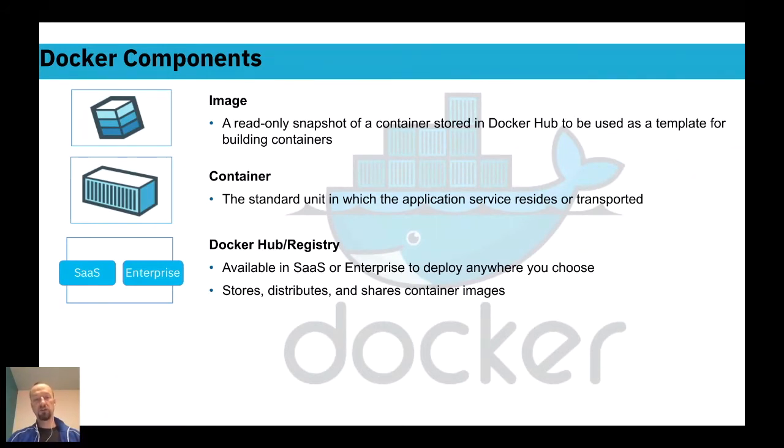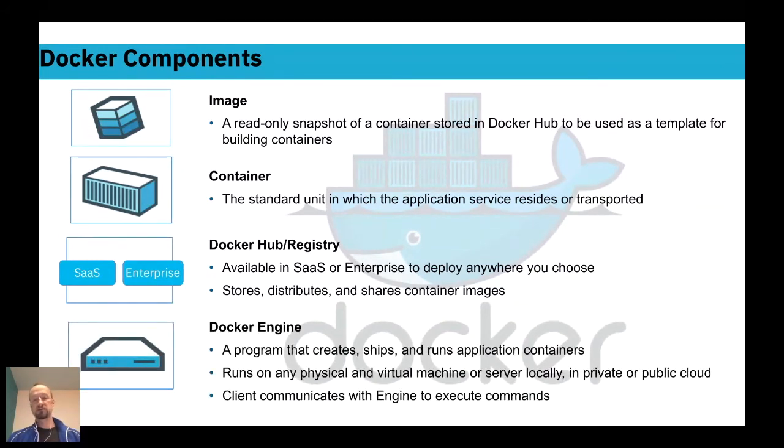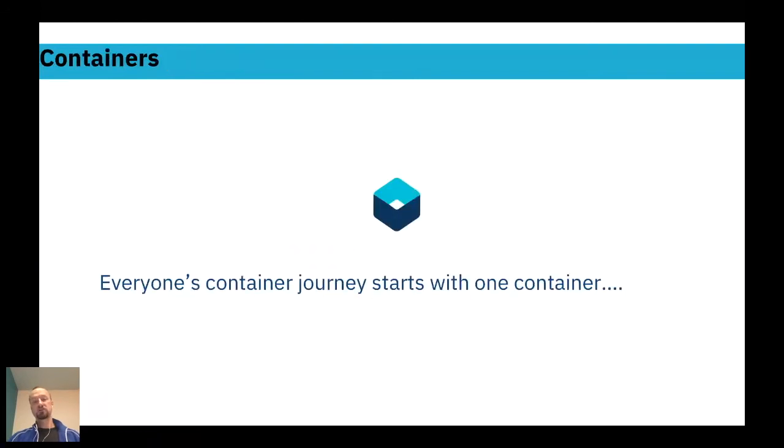So our whale over here is just the basic image. And usually everything is done through these three stages. Docker Engine is the last part that creates, ships, and runs your application in a container on the physical machine, or sometimes it's even deployed on VMware to provide you with more isolation from the native system, but it's not important usually.